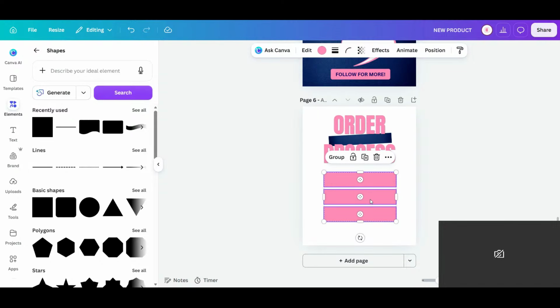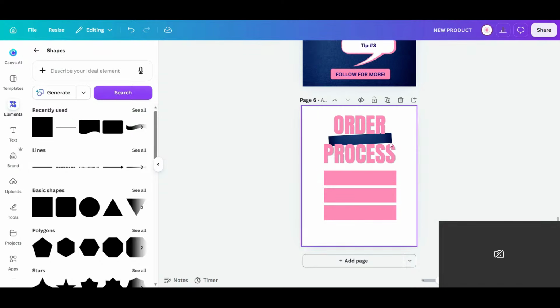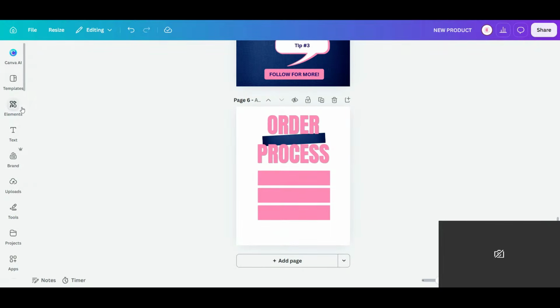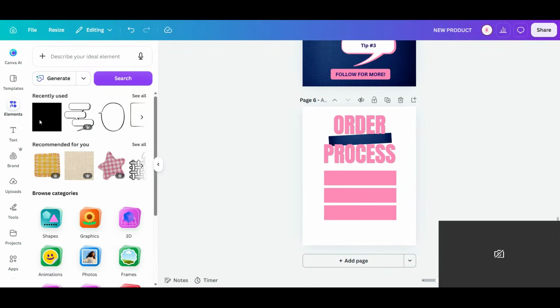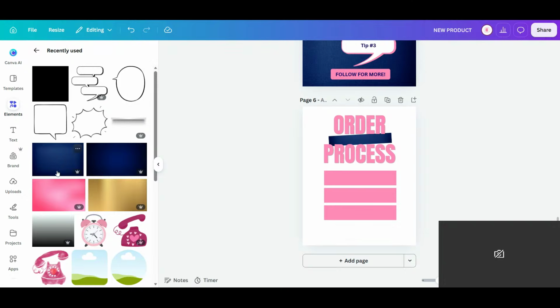Of course, you can adjust to your liking, to what fits for your business, because I don't know what everybody's order process is or how many steps it's going to take, but I'll show you guys how you can easily switch it up.